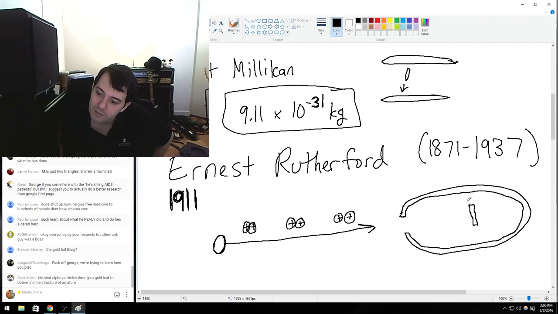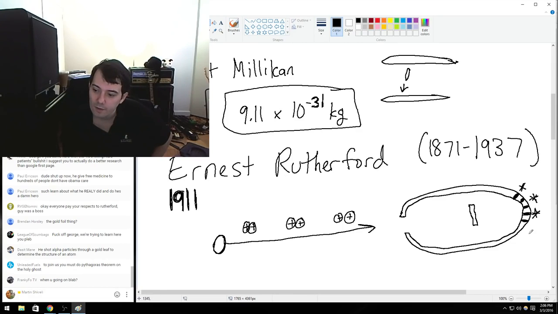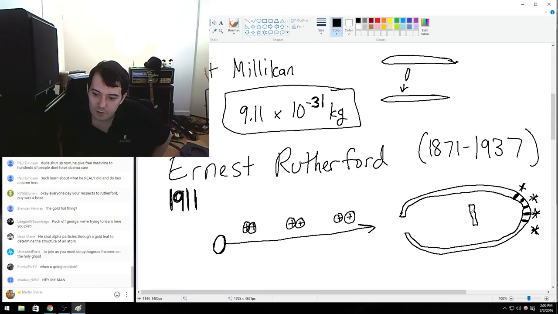Maybe one atom in length across. And he said, oh, you know what? Almost all of my hits are gonna be right here, right? I'm gonna shoot it in a straight line, and the detector is gonna ping, go off here, go off here, go off here. And what ended up happening was that some of the pings ended up being here, and here, and here, and here, and here.